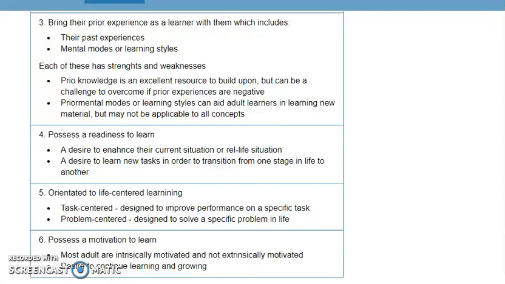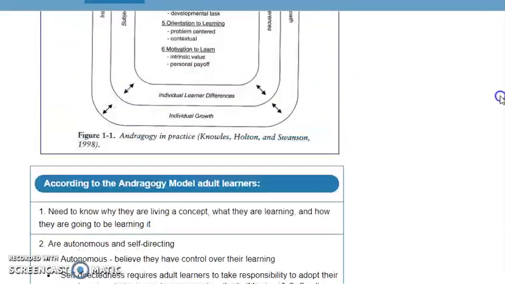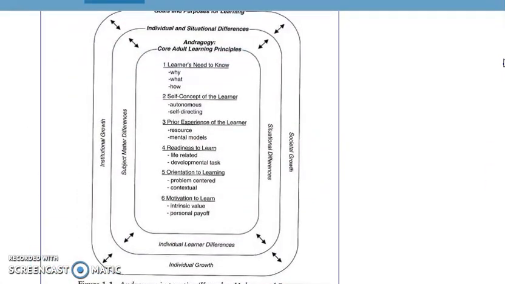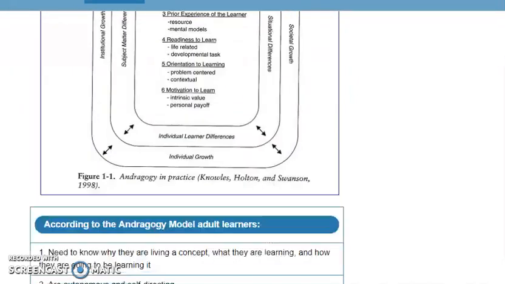I know for me, going through higher education, my first few years, I was there and I went through the motions. But as I got older and took a break and came back, I was a lot more mature, and it was amazing how much easier school was when you're motivated to learn and you want to improve your life. So really these, going back up here to the top, are the 6 key principles that are shared by adult learners. And there are a few others out there.